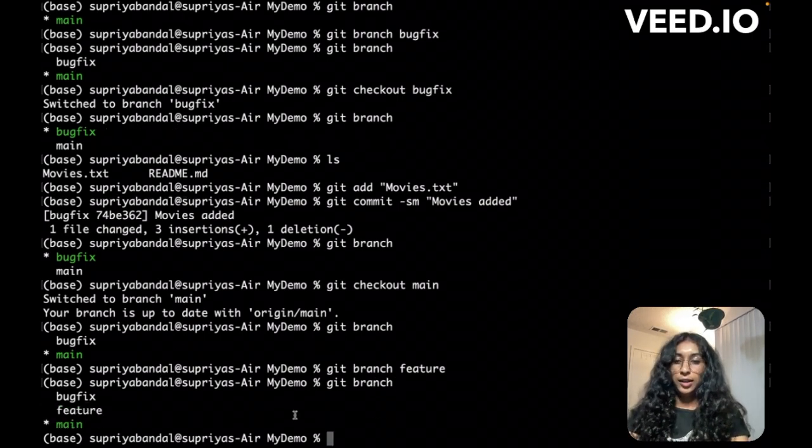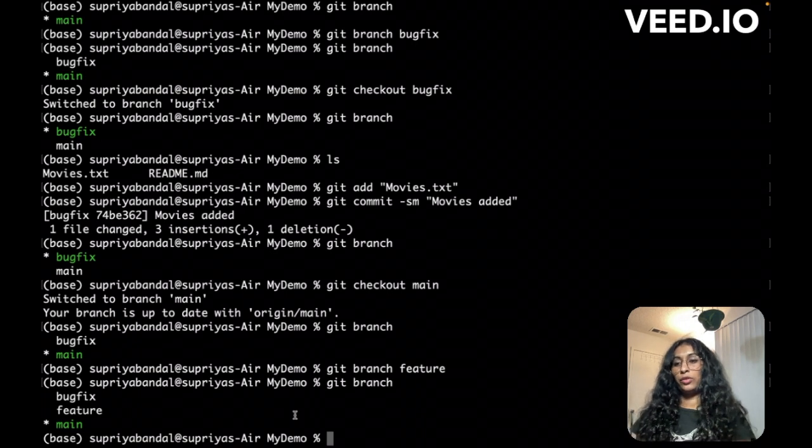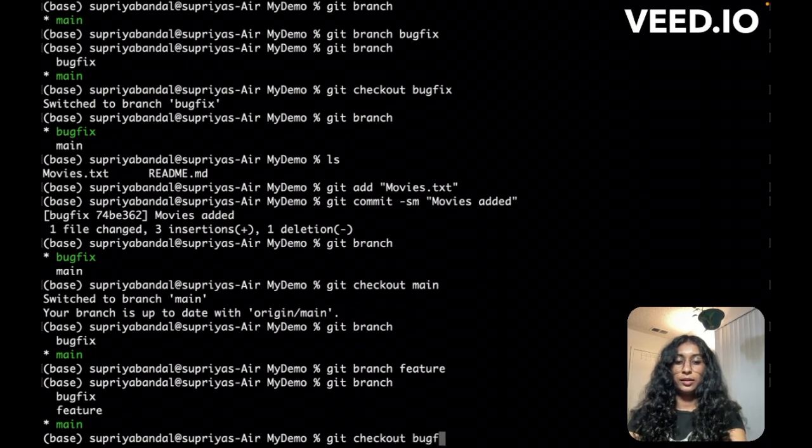So you can check out to any particular branch by writing the command git checkout and passing the name of the branch, and you can start working on that branch. We have already worked with this bug fix branch, so let's get back to the bug fix branch.